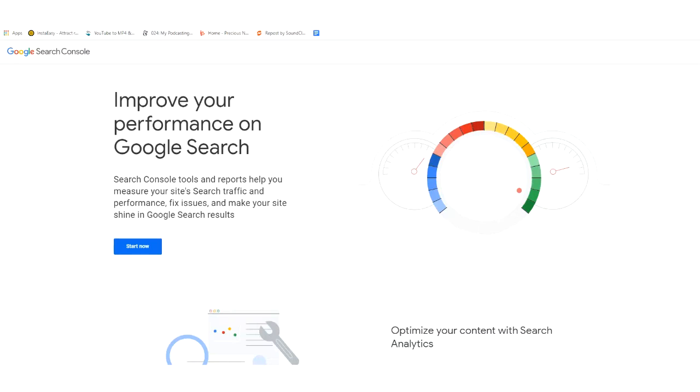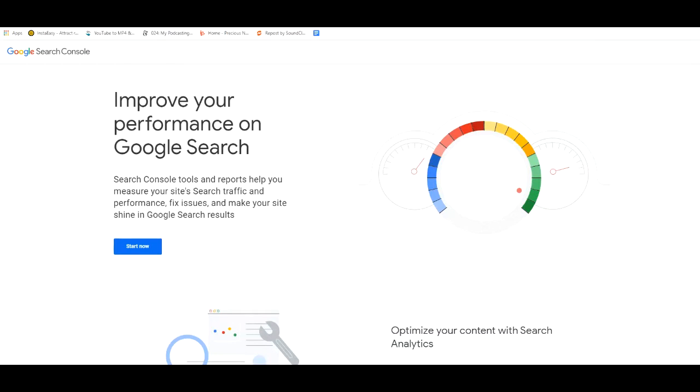Hi, this is a basic overview of Google Search Console. Now, you might have heard about it. It's a free service offered by Google that pretty much helps you monitor, maintain, and troubleshoot your site's presence in Google search results. And this is just a brief overview, not in detail, just to give you an understanding of this if you're looking to improve your search engine optimization and improve your searches with Google.